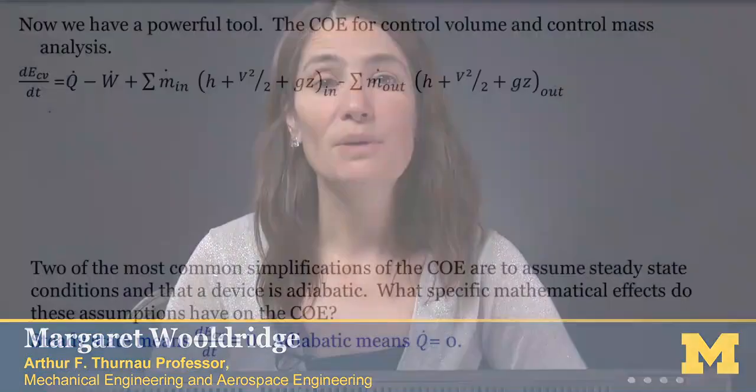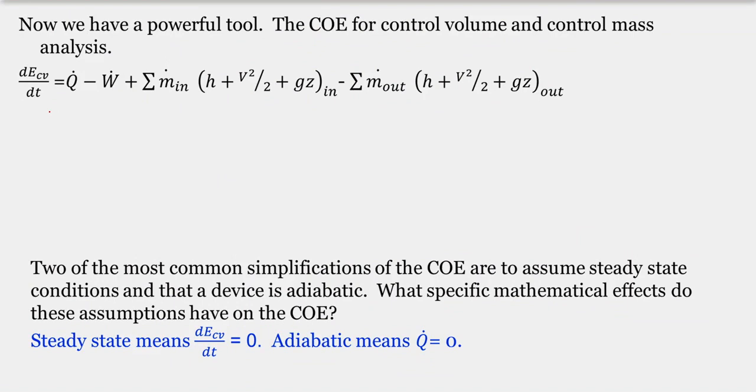So we saw that under steady state conditions, all time variables are set equal to 0. So all time varying terms, like this control volume term here, would be set equal to 0 for the steady state condition. If you have a system that's adiabatic, you would set all heat transfer terms equal to 0. And again, they don't always happen at the same time. We don't always invoke both of those assumptions together, but they're both pretty common.